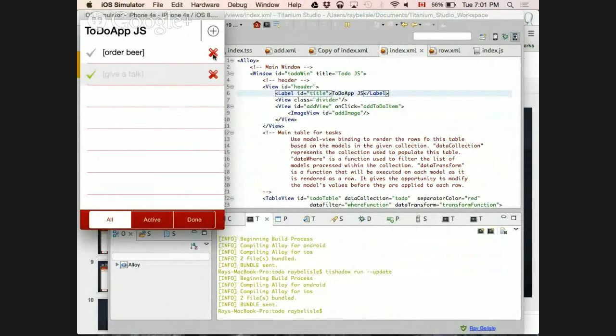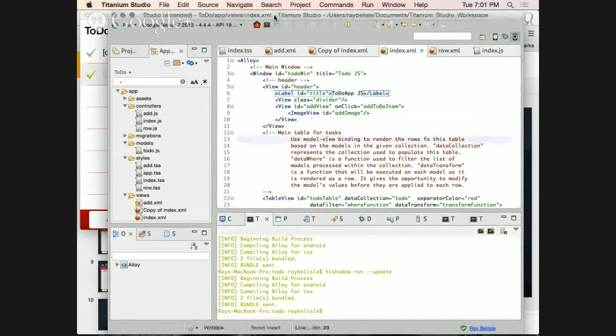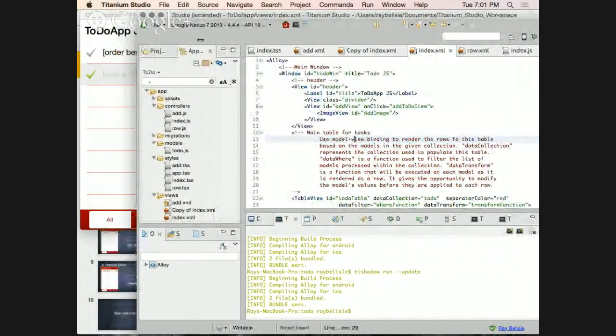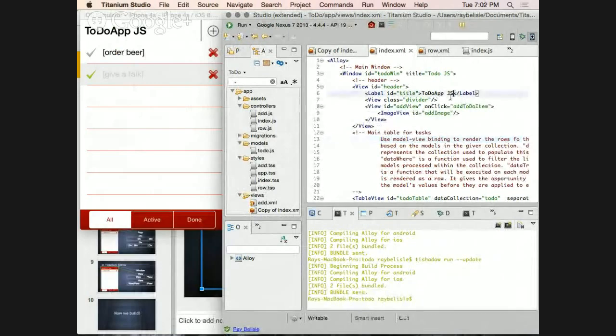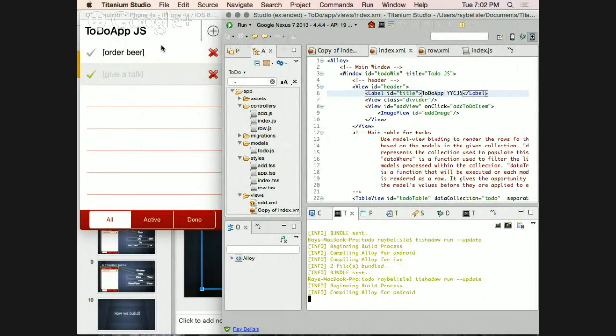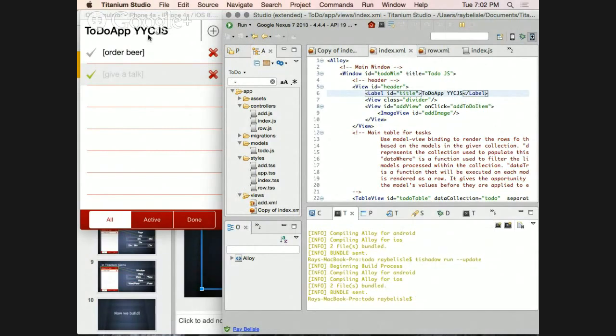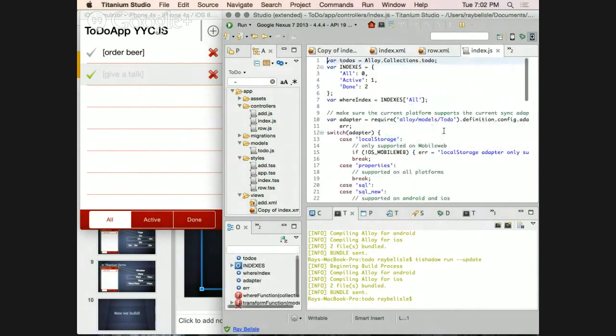So here we can go ahead and see the changes that we're making almost real time as we're making them within the app itself. As we're laying things out, wanting to do something as simple as changing the font and have it reflected, or changing the title and have it reflected, we can go ahead and see it here. And basically, once we've got the layout itself, and the layout shows the correct layout for Android, the correct layout for iOS, we can take a look at the code itself.